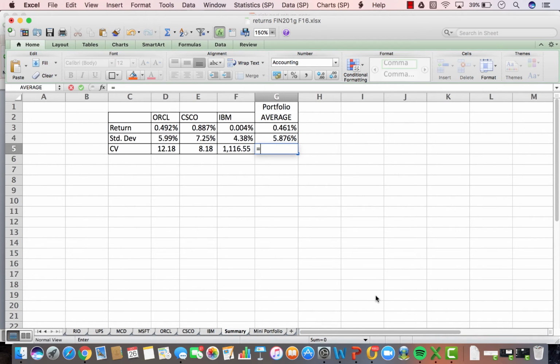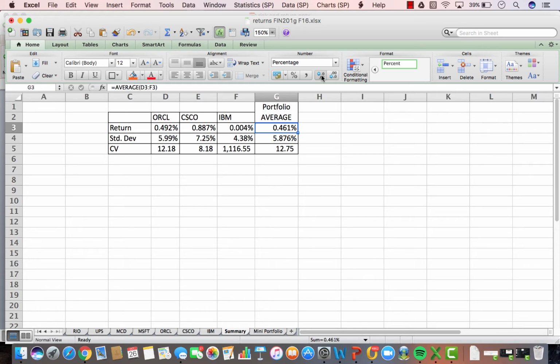And now, what is the coefficient of variation, or risk divided by return? So boom, we get that our portfolio of these three companies should give us, in any given month, because that's what we're using, 0.461.